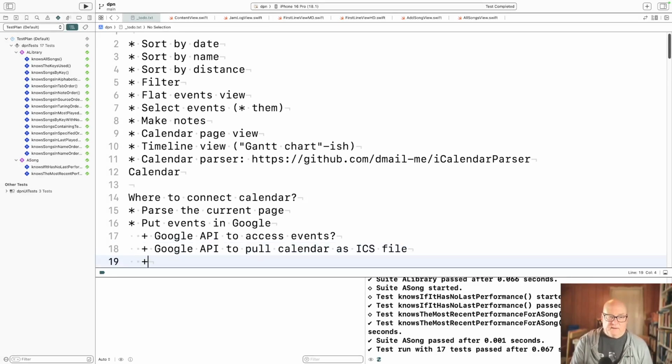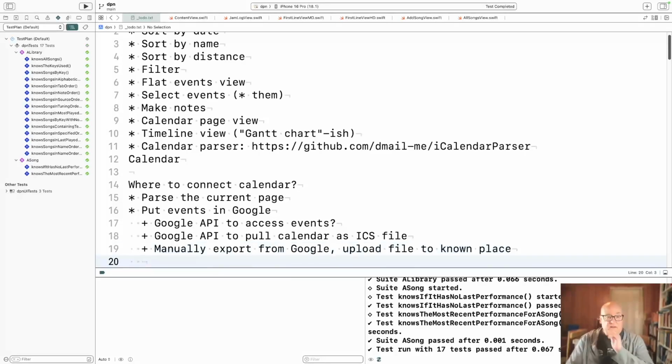Okay. It could be we manually export from Google, and then upload file to known place. Yeah, let's let that one.